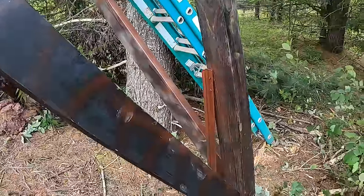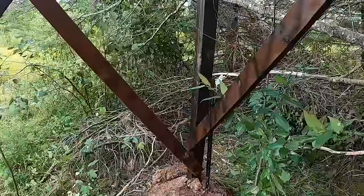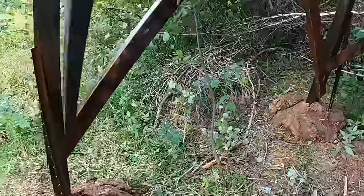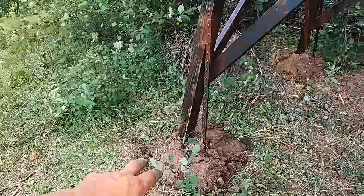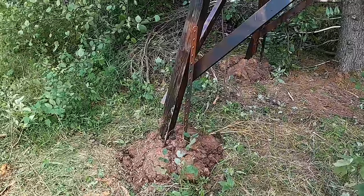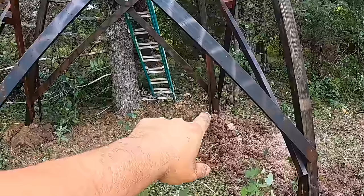Here's another one, and then there of course is the fourth one over here, and then on the two kitty corner legs on this one, I got it buried under the clay there, but I had two of the screw-in ground anchors, and I put one on that leg and one on that leg.